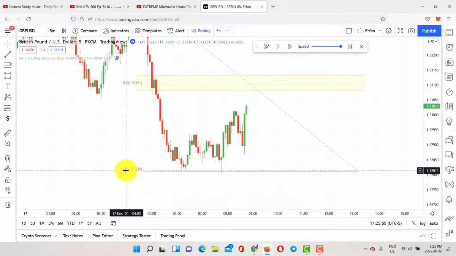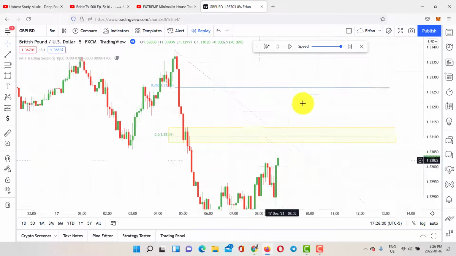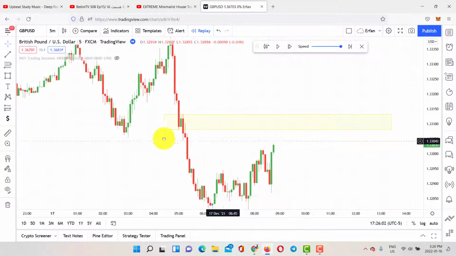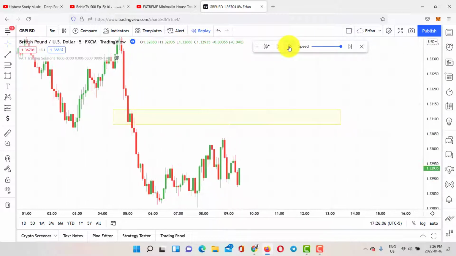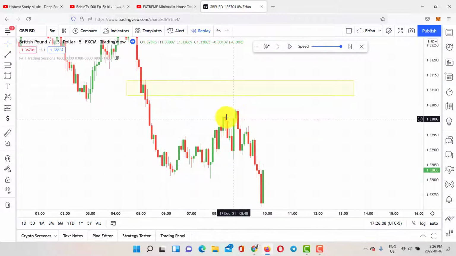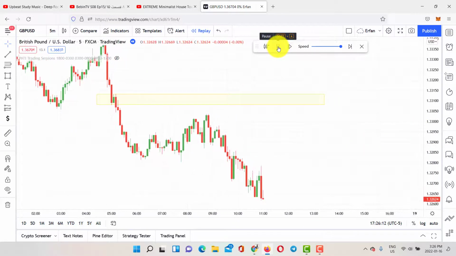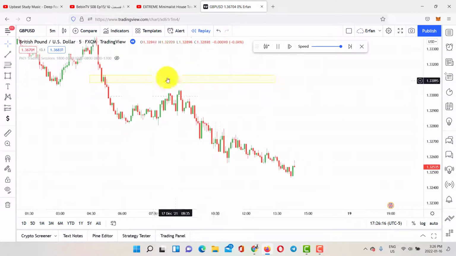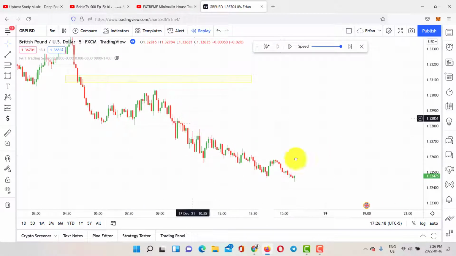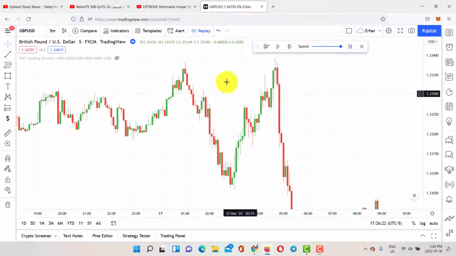So it reacted to this level here, which is our 0. It grabbed the liquidity and now it's changing the direction. Now I'm going to remove the Fibonacci and wait for this candle here, this zone here, to see if it really works or not. As you can see, it never tapped into it, and now the market is going downside. It's not even getting close to this level anymore, and now it's become pointless. So this is one example for Fibonacci.